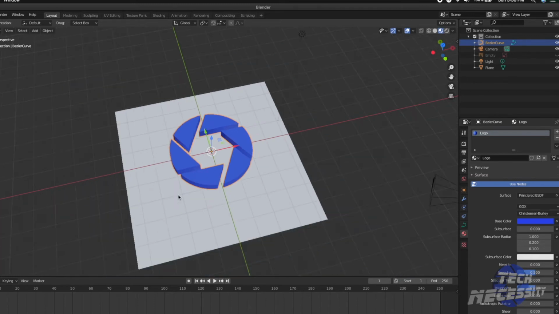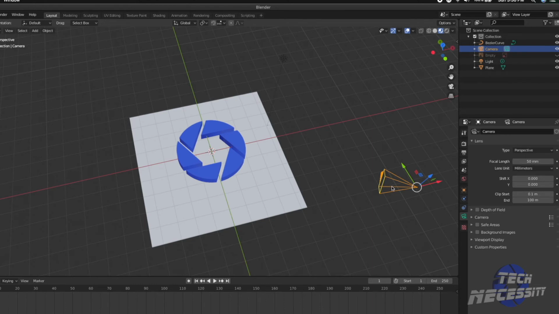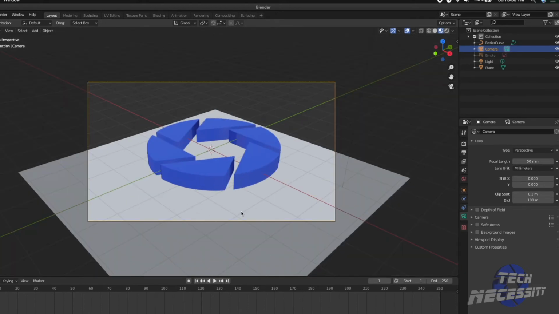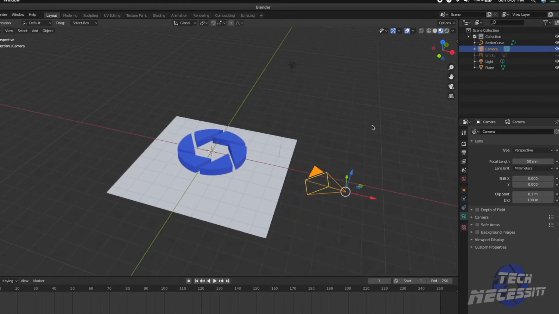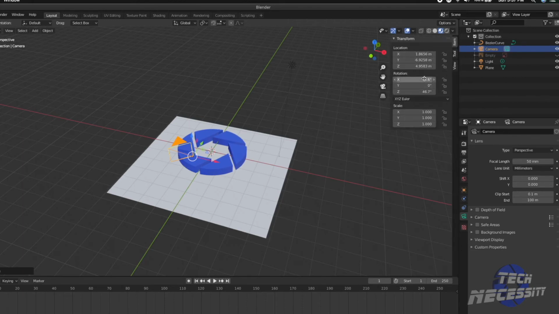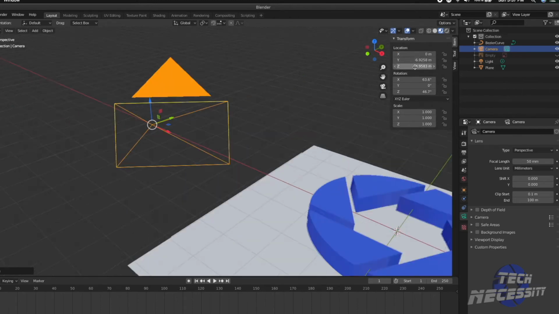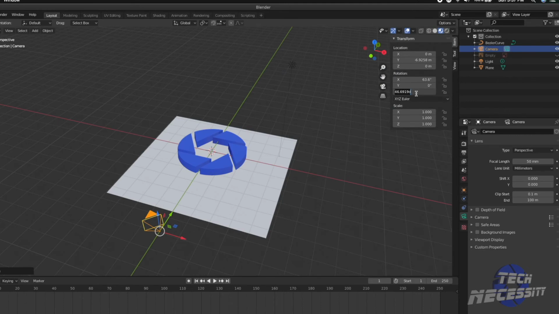The next thing I'm going to do is position my camera. So my camera currently, if we see where it's at now, if I was to go into my camera view, you can see that's what we're looking at. What I want to do is position this camera so it's facing straight down on top of this. So in order to do that, I'm going to move my camera into position. So the way I can do that is by selecting this, and if I press the N key, you can see it has all my location and my rotation. So if I just change all these back to 0, okay, so now my camera is directly in the middle of my plane.